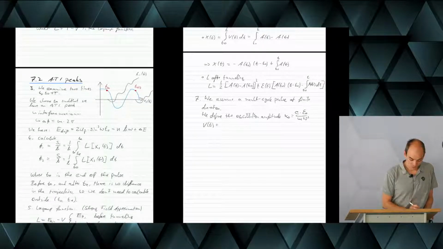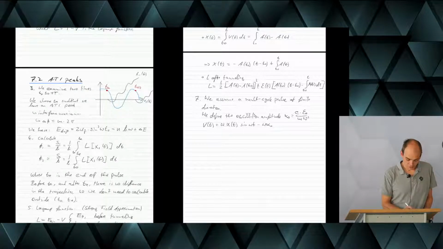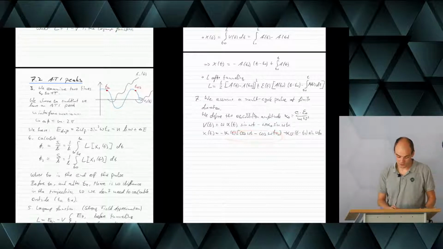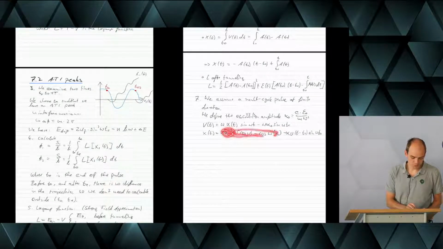Okay, anyway, so using the amplitude, we can write the velocity and the position as follows. Omega times alpha of t sine omega t minus omega alpha naught sine omega t naught, and then x of t equals minus alpha of t cosine omega t minus cosine omega t naught minus alpha omega t minus t naught sine omega t naught. The second term is again the drift velocity. This one goes to 0, yes. So this is the oscillating part, this is the drift velocity.